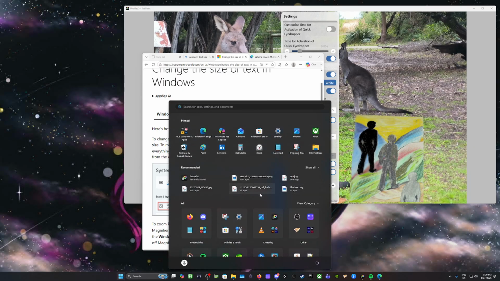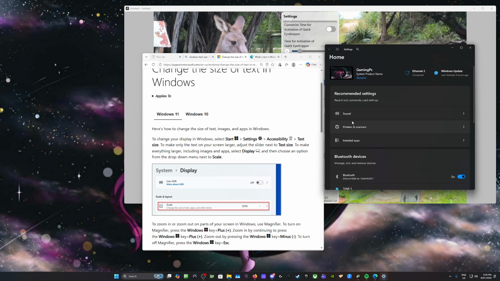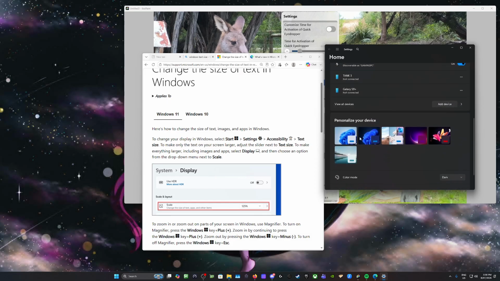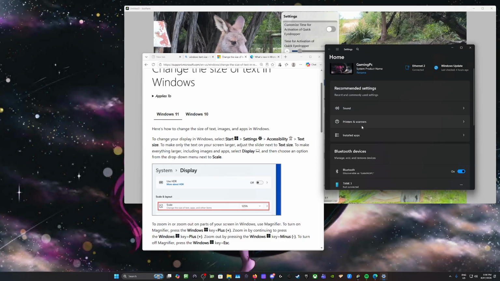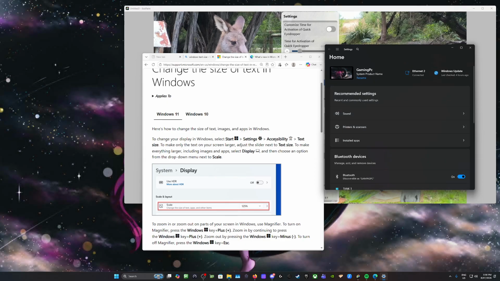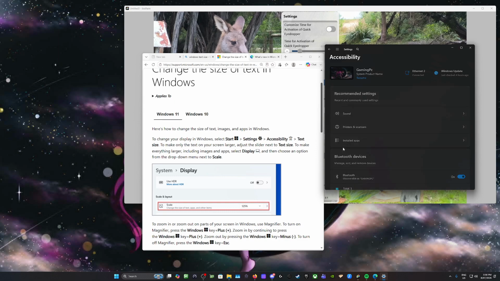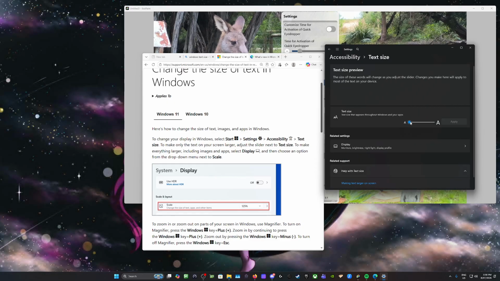Start. Okay, accessories. Accessories, text size. So we're about tiny there. Let's try that one.